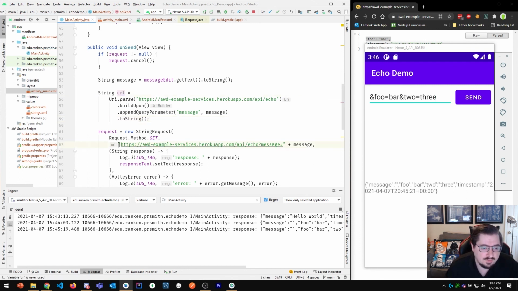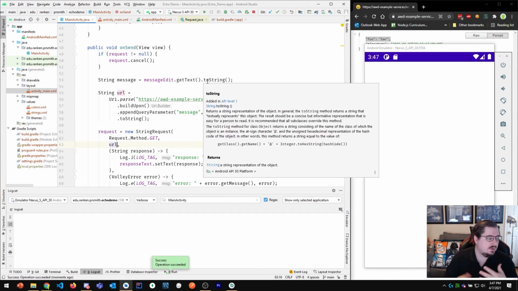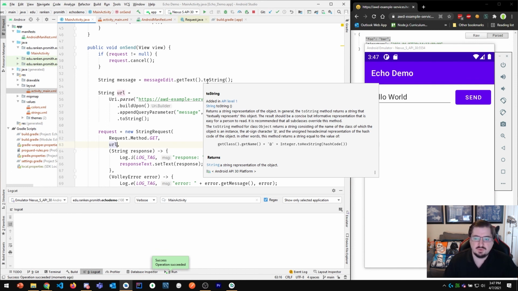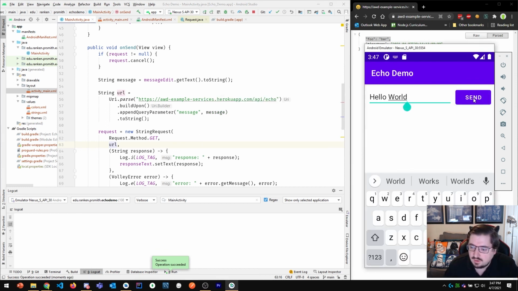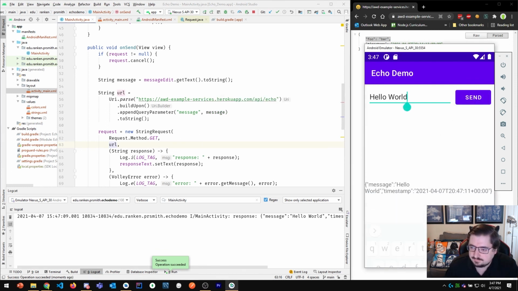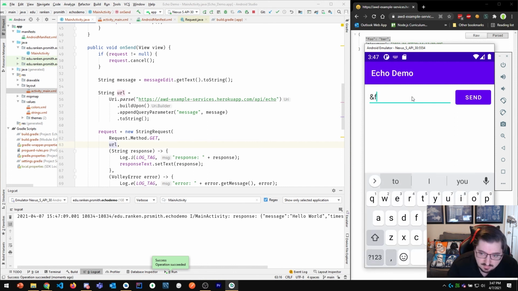So I'm going to provide that URL here. By doing it there, things should get URL encoded. Things should be safe. Hello world. That goes through fine still. And let me try what I had done previously, and foo equals bar.